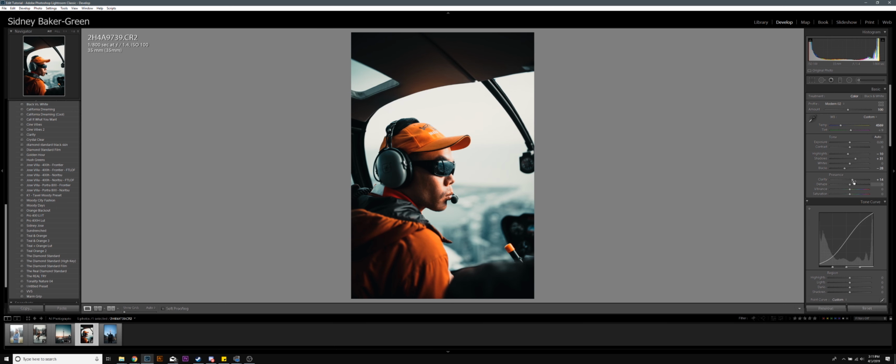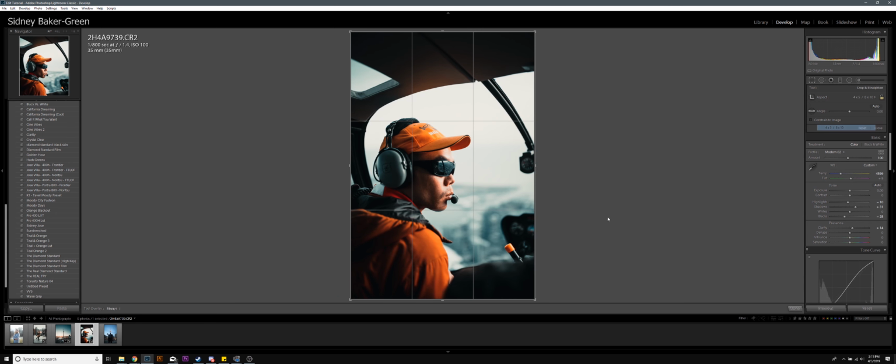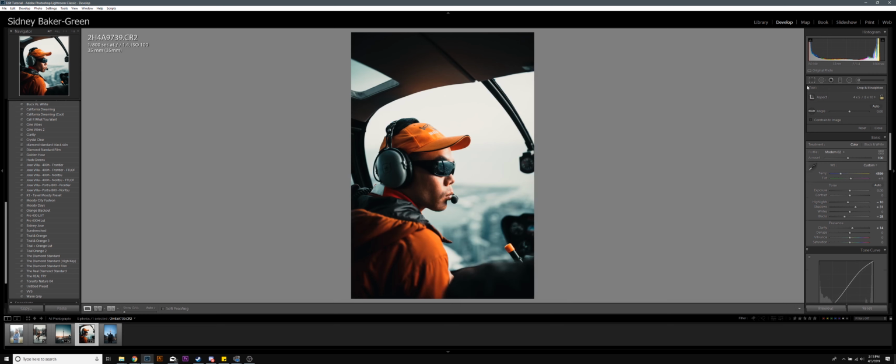For some people, those highlights may be a little too strong. You have two options. You can undo the clarity, which is just set it to 0 from 14, which is an option, or you could bring down the actual highlights if you wanted to, if that's more your style. The only other thing you need to do outside of that is simply add an Instagram crop and you are good to go.